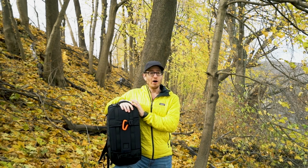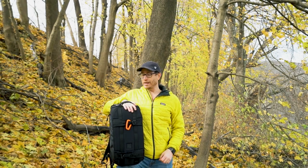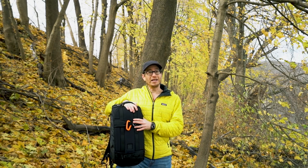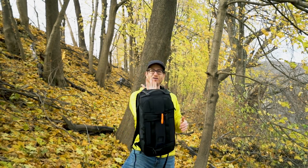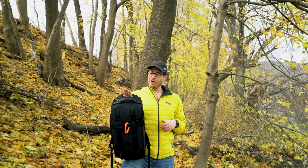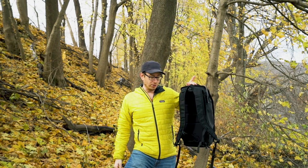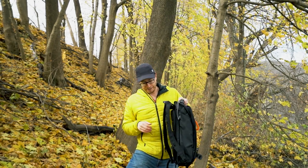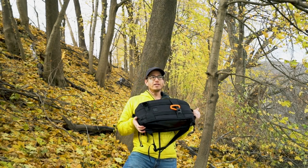I've been working in the office through this entire pandemic, commuting every day, and I've been taking this in the car just about every Monday through Friday for the past couple of weeks — it works just fine. There is also an extra grab area in the shoulder straps which I grabbed on accident once or twice. It's not the best grab, but it works in a pinch. Since the bag is only 20 liters it doesn't weigh too much, so accidentally grabbing the wrong spot was fine. The top grab handle is actually pretty nice.